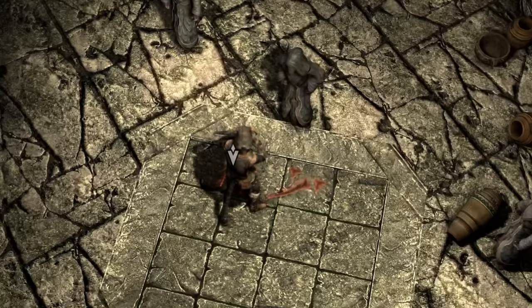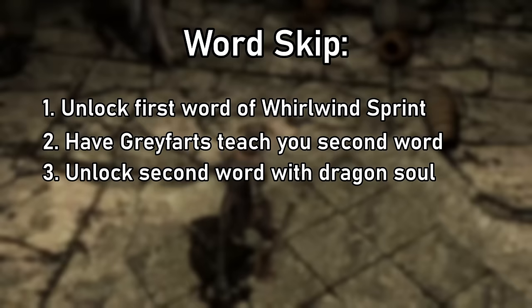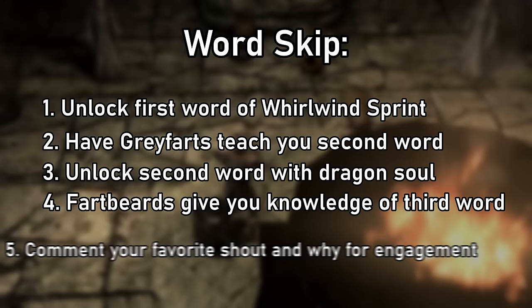You know how when the Greybeards teach you a shout, they teach you the word and then give you the knowledge separately? Well, if you have one word of Whirlwind Sprint unlocked, then when the Greybeards teach you the second word, you can immediately use a Dragon Soul to unlock it. Since you already have the knowledge of the second word now, they instead give you their knowledge of the third word, meaning that we would have all three words unlocked, bypassing the Dead Man's Respite word.